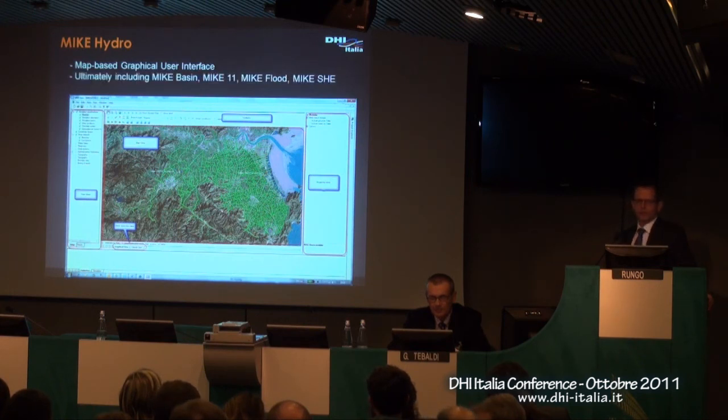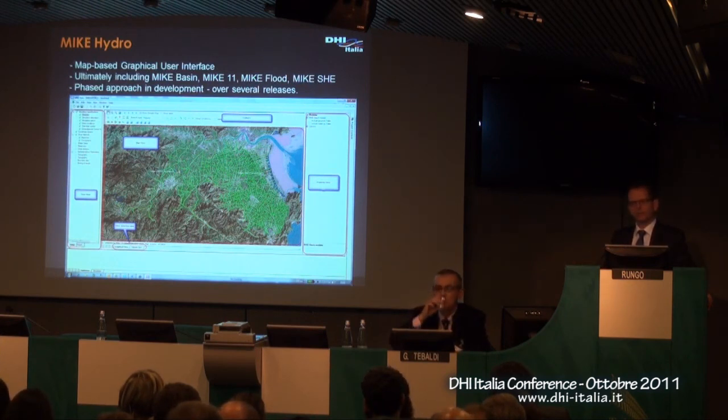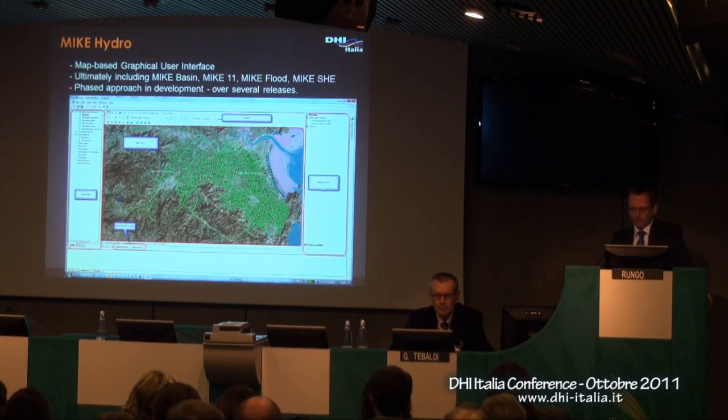So the ultimate goal is to include MIKE BASIN, MIKE 11, MIKE FLOOD, and MIKE SHE. But our intention here is not to make a revolution, but to do this through evolution. So the first step we'll take is to make the simulation features that are today available in MIKE BASIN available in MIKE Hydro, and that will happen in the next release coming the middle of 2012. And then following that, we will subsequently and gradually integrate the other products into MIKE Hydro.